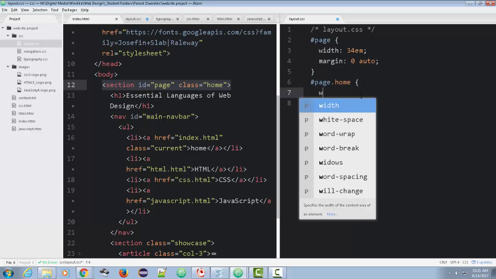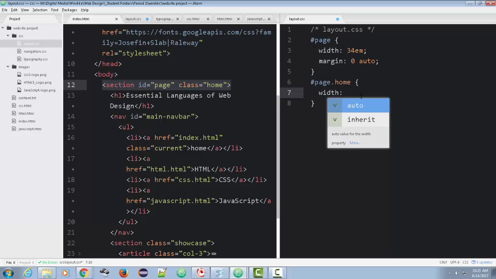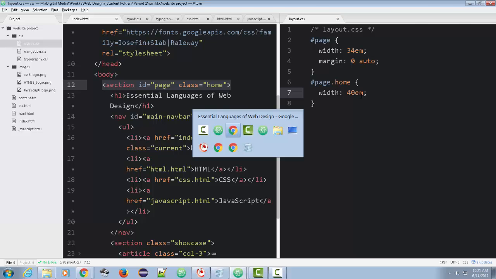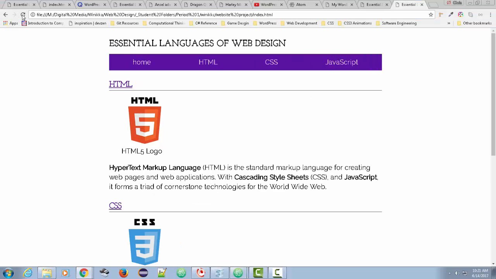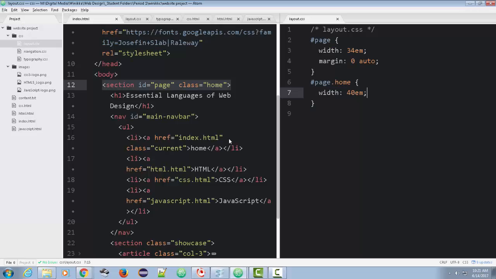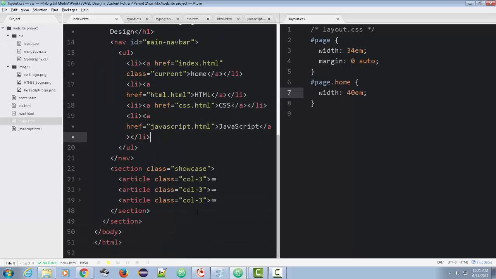And we're going to set the width to, let's try, I don't remember what I did. We're going to try a 40 EM. Save our changes, and hopefully it will be wide enough. I don't know. We'll test it out. If it's not wide enough, we'll make it wider. Because we're dealing with a width that's already set, everything we do inside is now going to be percentages.